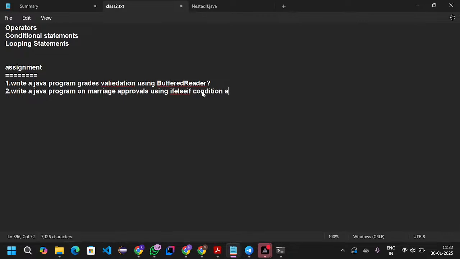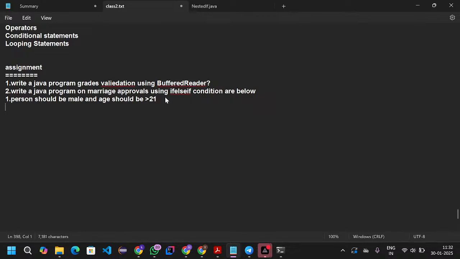If the person should be male and age should be greater than 21.